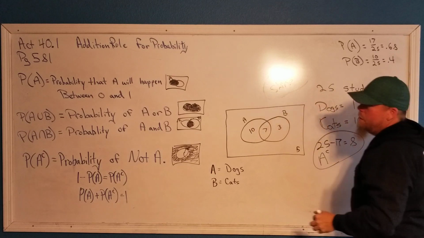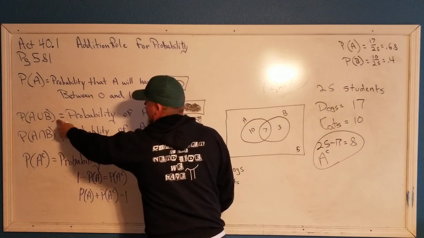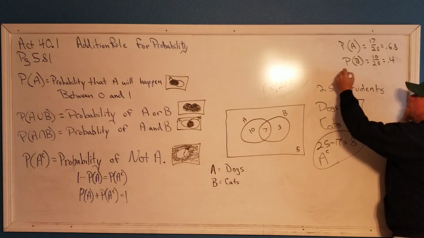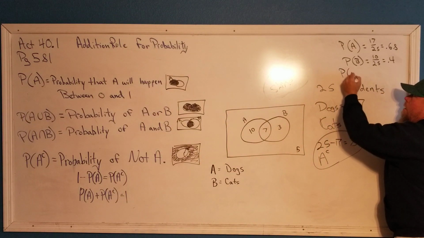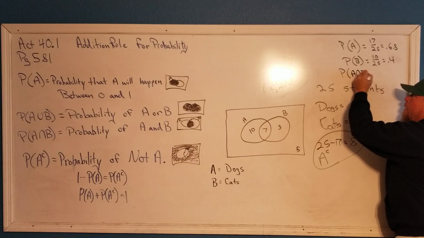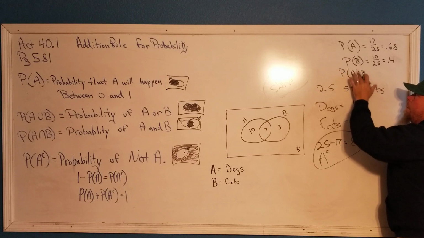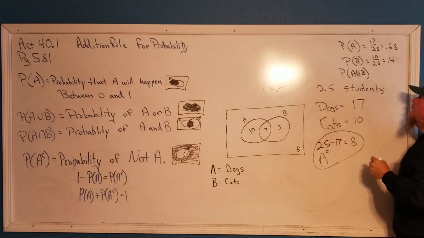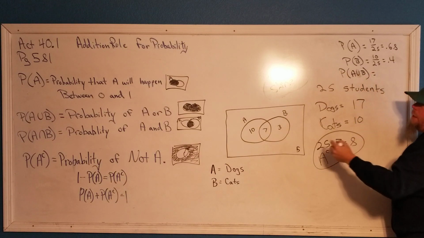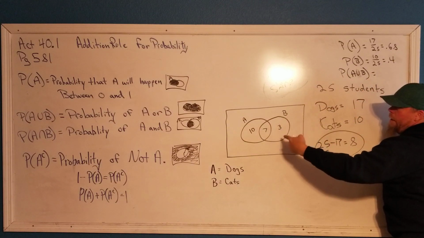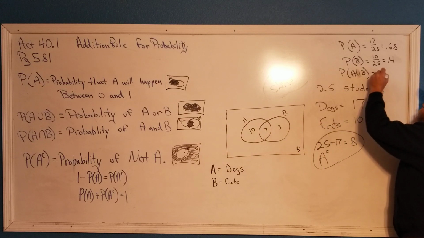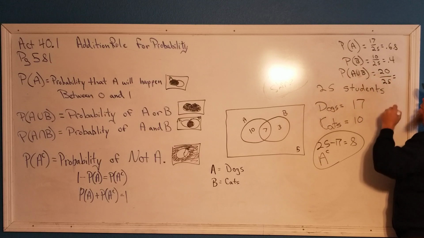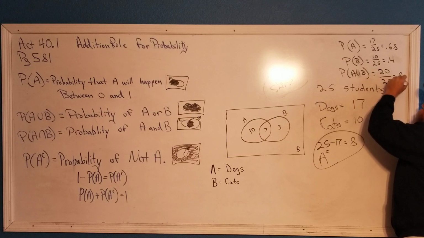Now, let's go through this other notation we had. We had the OR notation, probability of OR. Well, how many of them are OR? So probability of A or B, that's not an AND symbol, that's an OR symbol. It does matter. Hopefully you can see that on there. And that's going to be all of these. Okay, so the 10 plus 7 plus 3. So we're going to get 20 over 25, which is 0.8.